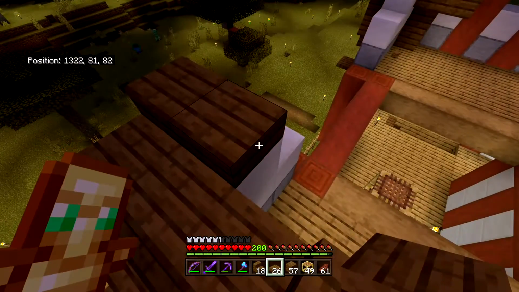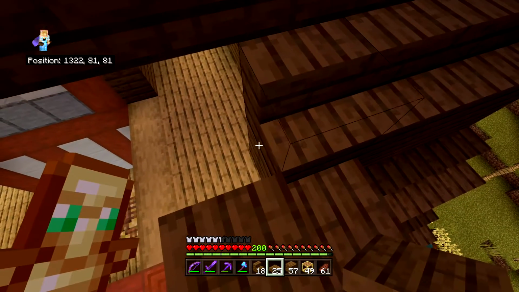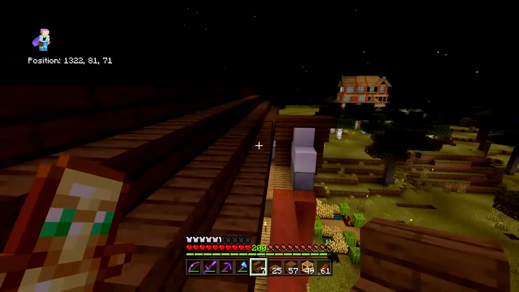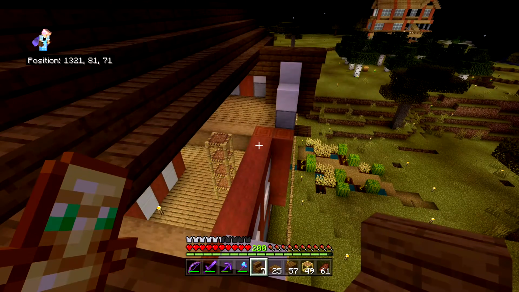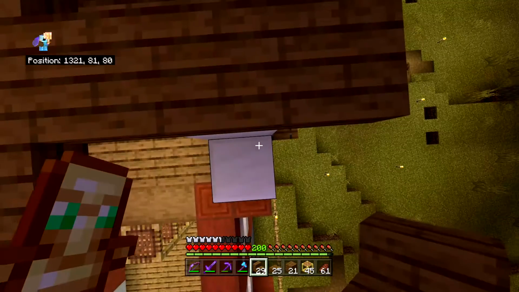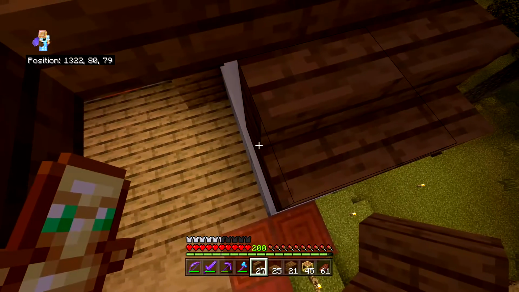I am loving the way this roof is coming together. We are going to also bring the second row over. Stairs, you dang thing. There we go. Wonderful. Now all that is left is this section here, which is not going to be too difficult, because we are going to come over here and put our spruce stairs over here, just like we had normally been doing.